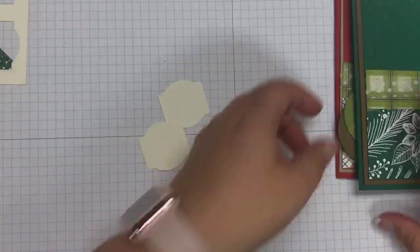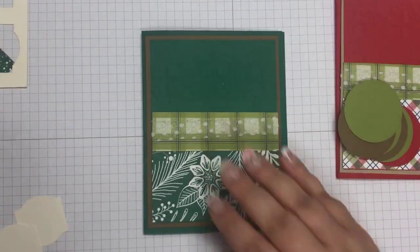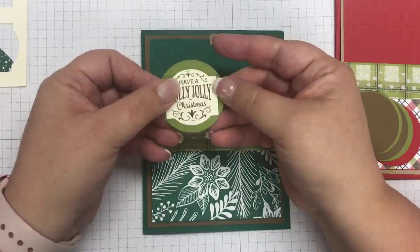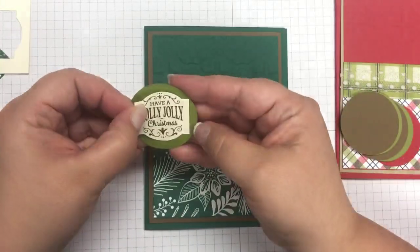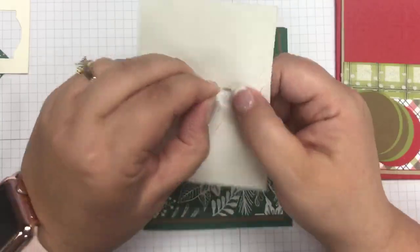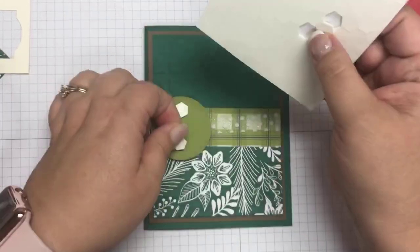Okay, so the first card that I'm going to make, I am not going to do any ink distressing. So I'm just going to simply layer these two together. I thought these two layered really nice together. And I'm going to adhere it with some adhesive, and I'm going to put it together on the card with some dimensionals. I love our dimensionals because they're great for popping things up. I love, love, love them. Don't need 3 of them, though.